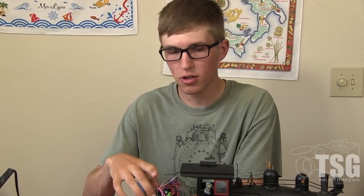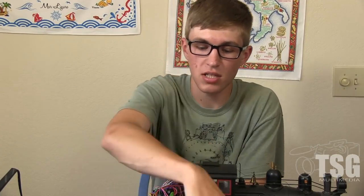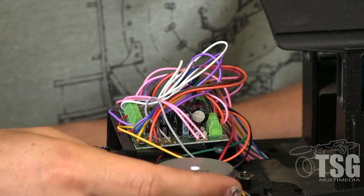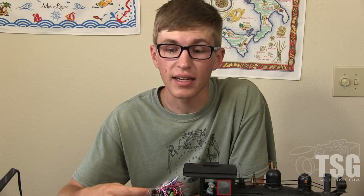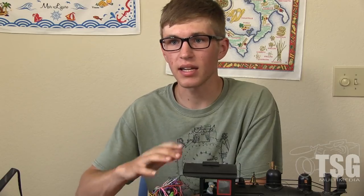When you do the battery conversions on these, you generally have to take this platform out because there's not enough room in the engine. But the nice thing is we get to keep this because the new speaker, in theory, should fit underneath it. It's going to be a real tight fit, but it should fit underneath it. And then we can just attach the board directly to this nice little platform here and make it all clean.